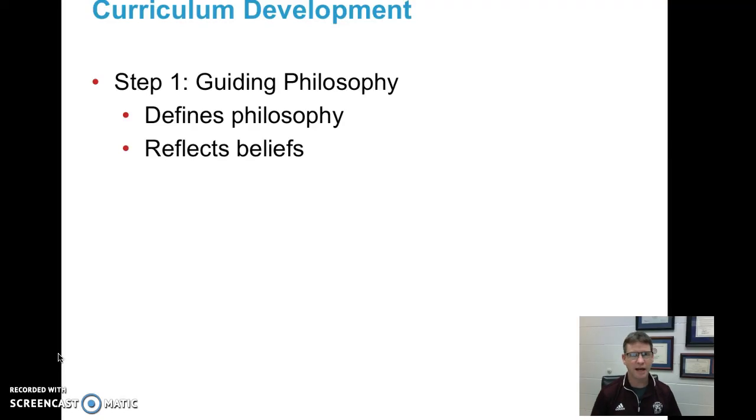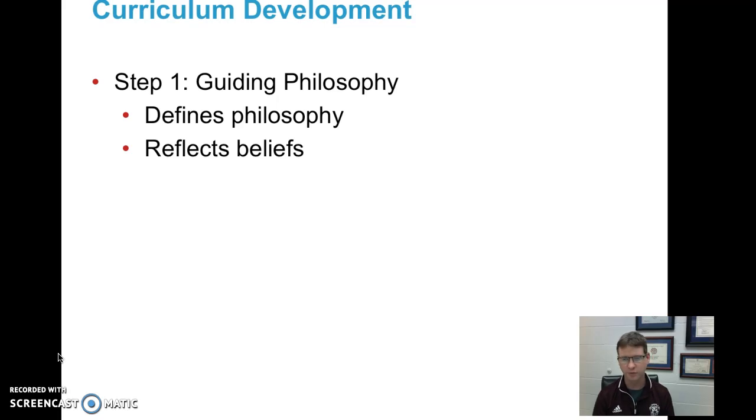So the first is a guiding philosophy. This is pretty much a paragraph that you're going to write down that is your philosophy of what you want to accomplish with your students, why you think physical education is important, what are the benefits for the students. It really reflects your beliefs on why you're doing your job. What is it you're there for?